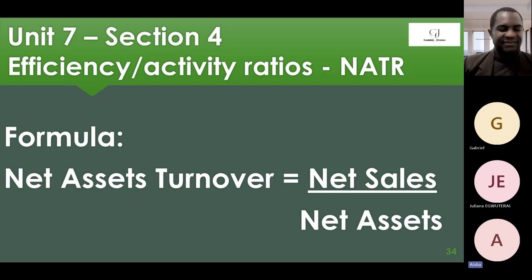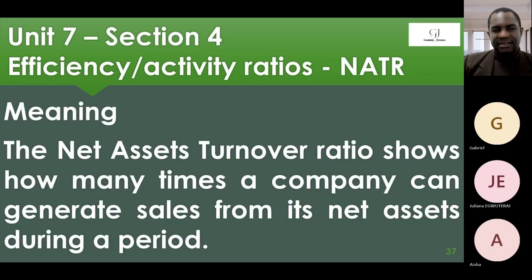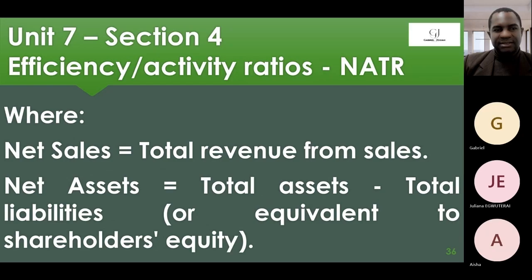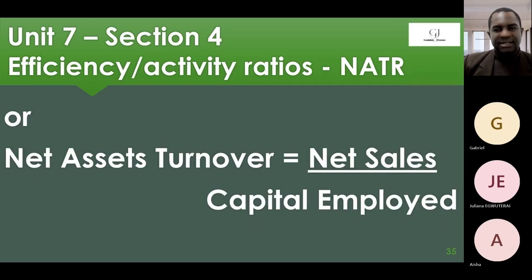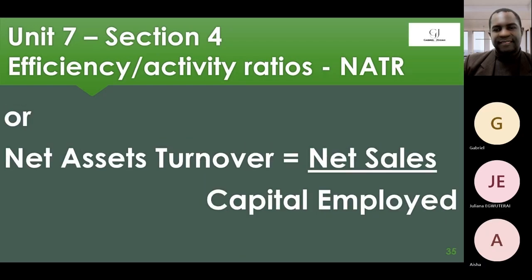Are we computing this net sales to net asset? Yes, but let's hold on a bit for Julie. She said we should give her 1 minute. So we'll compute this and now look at the meaning. So the formula is net sales divided by capital employed. So we're looking at net sales, which is our total revenue from sales, and our net asset is our total assets minus total liabilities, which is equivalent to shareholders' fund.